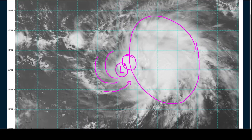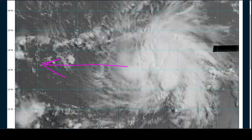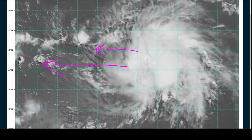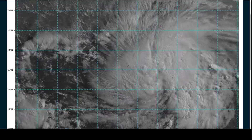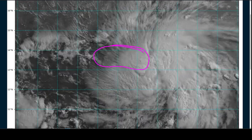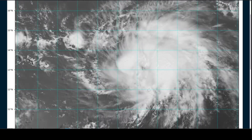Most of the rainfall and heavy thunderstorms are well off to the east — exactly what we've been talking about as shear begins to limit Brett's ability to intensify further. It still has some stiff wind on the north side. The whole storm is moving westward fairly quickly, and when storms move in a particular direction, that adds to the side where the wind is aligned with the storm's motion. So the north side will have the strongest winds out of the east — probably 50 to 60 mph — while the south side will have weaker winds. We haven't had direct measurements yet, but Brett is now within range of reconnaissance aircraft, with a mission en route, and certainly is not a hurricane at this point.